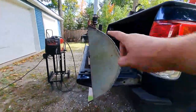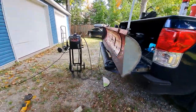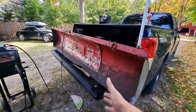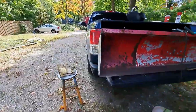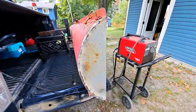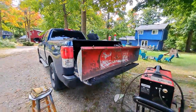I decided to weld all the way around on both sides. Not the prettiest welds — running flux core, no gas, dirty material, very crappy prep. However, we are going to be grinding these welds down and making them look nice and pretty. Once we throw some paint on here I think those will look decent enough to call it a day.